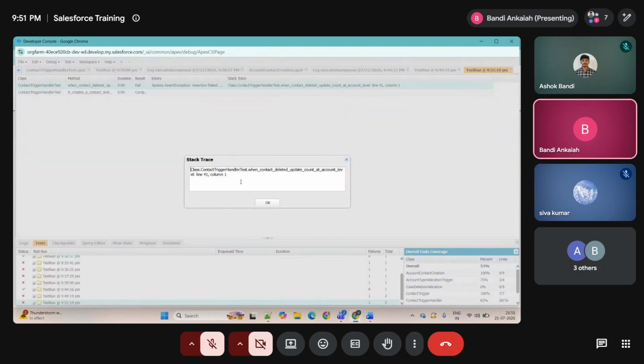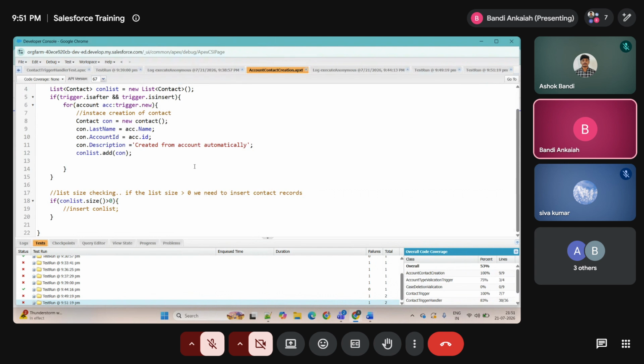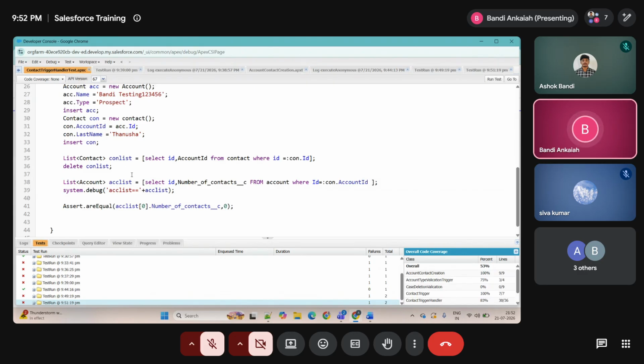Why? Okay, so we are doing insert, right? Instead of doing insert, we need to update it. That is the reason the count is now inserted.